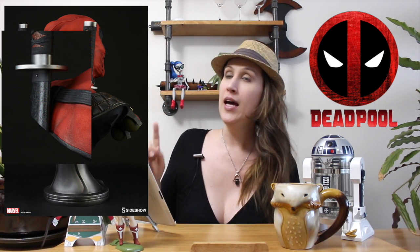What I don't like here, in a closer shot in this photo, is how the one sword seems to slant on the left side, and then this one on the right has a weird triangular point. I don't know why it didn't just flow straight down with that. I'm hoping that gets fixed in production, when we probably see it at Comic-Con coming up this year. Definitely I can see them showcasing it.